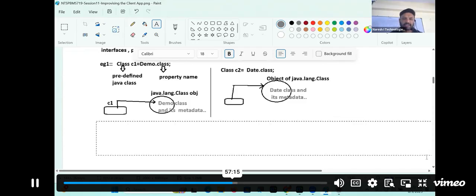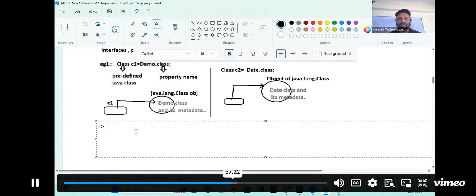Okay. Now listen very, very carefully. In a Java application, class is a keyword. We can use class as a keyword, or not? Using that only we define a class, my dear.